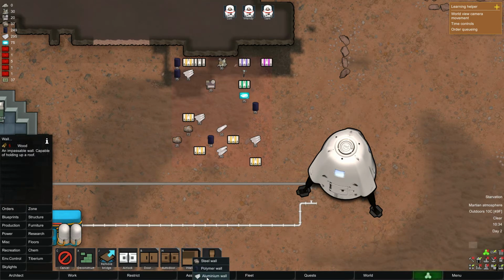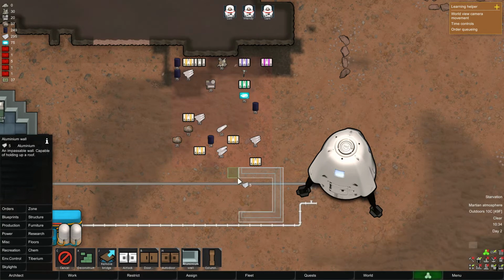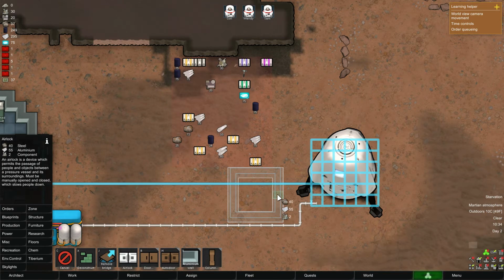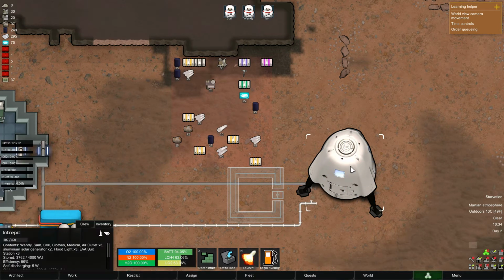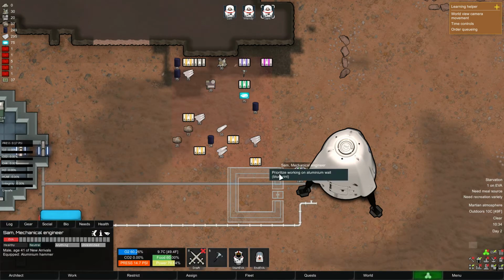Aluminium wall. Even the airlock could be a problem. All those really, really small. And put an airlock here. Okay, get the crew out, and get him to work on this.